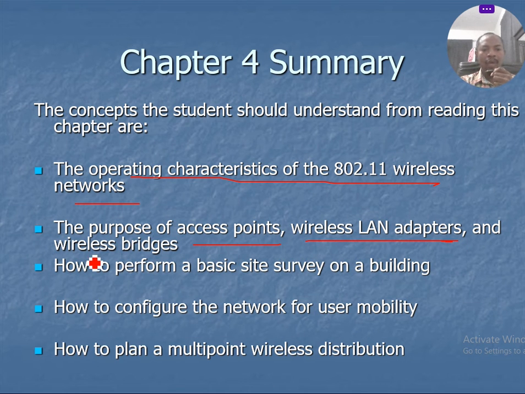And then you should also know the wireless bridge. What is the bridge? The bridge brings the networks to the switch and the hubs, which connect to our PCs. So you should know the purpose of all of this in the network, what role they play in the configuration as a system administrator.